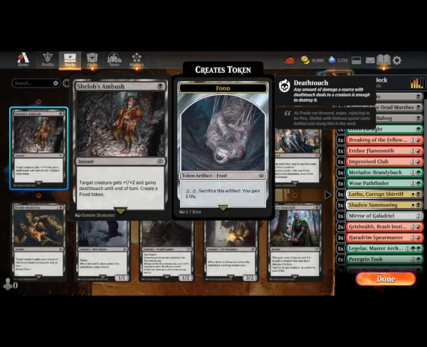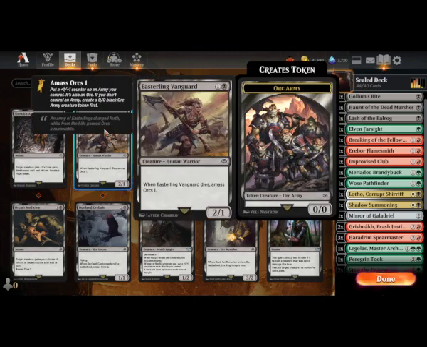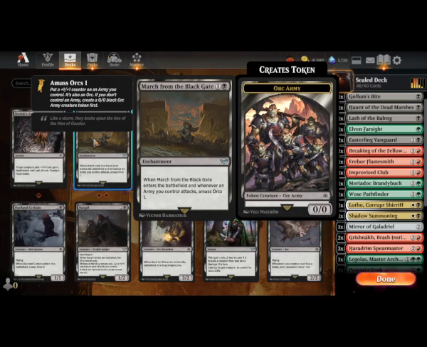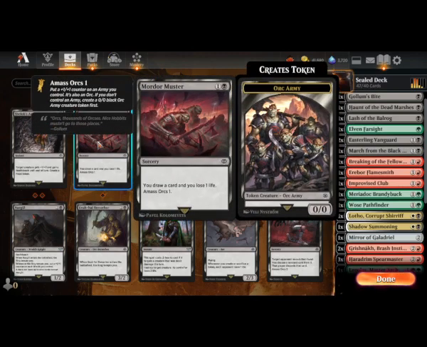Oh. Combat trick that gives deathtouch and makes food. Not bad, I would say. Easterling Vanguard is an amass card. I think I'm quite interested in these amass cards. Oh, March from the Black Gate. So whenever your army attacks, it amasses one. Yes, I like that. Okay, so that's like a 1/1 creature that draws a card. I like that.